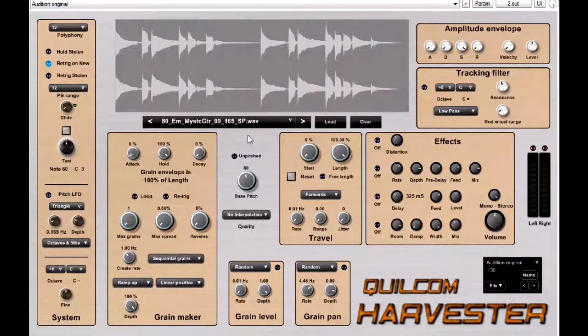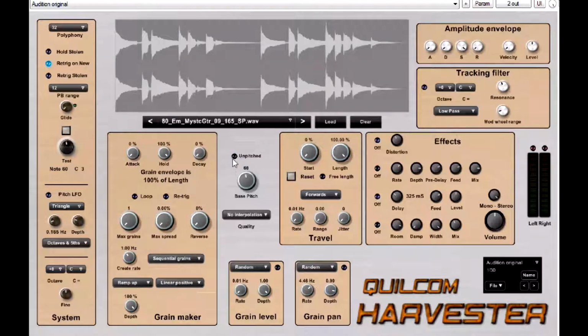Now when you've loaded a wave file, you can make it unpitched and with no interpolation, and this is the base pitch of the note, which I've just set at 60. It probably isn't 60, but I've set it to 60 anyway. So whatever note I press on the keyboard, it will play that. So it's unpitched. See, no change, but if I make it pitched, I'm just playing a couple of notes on the keyboard.